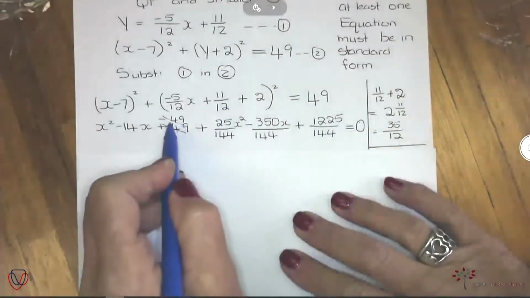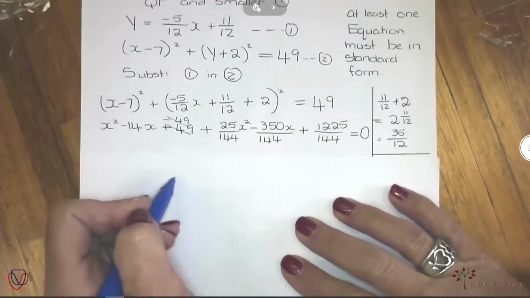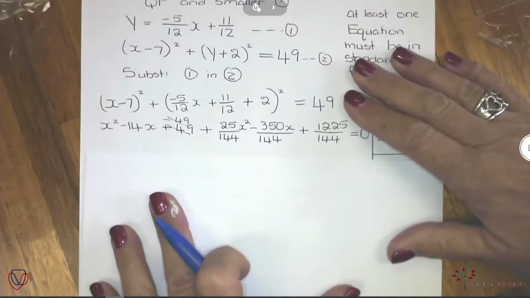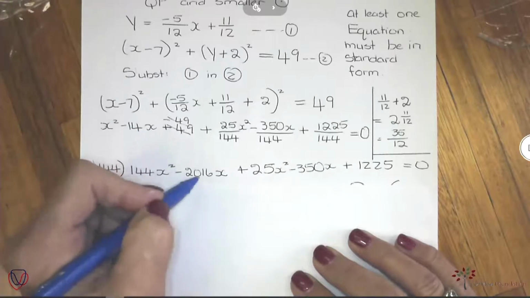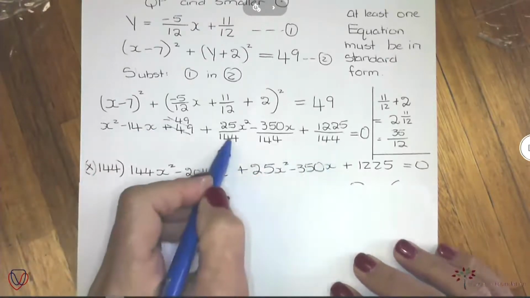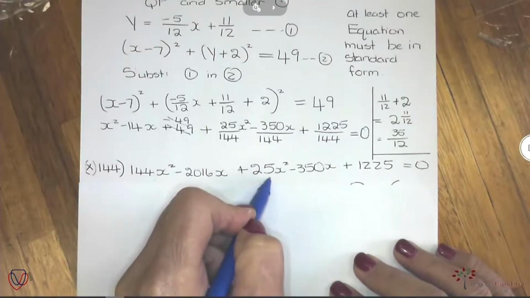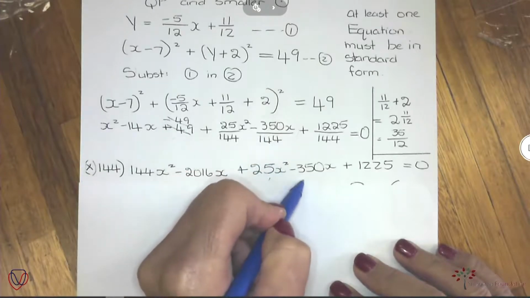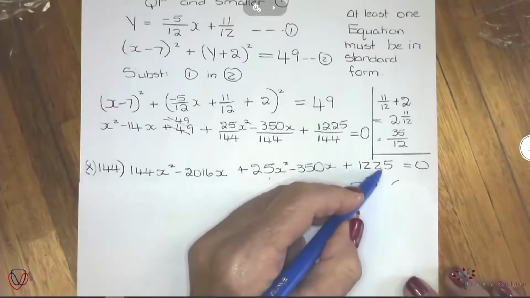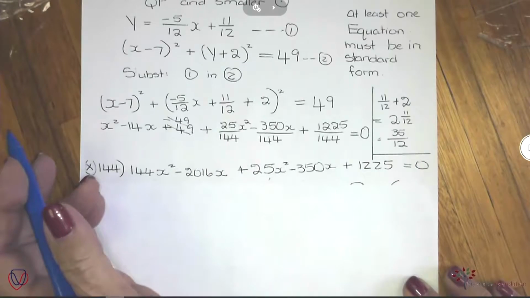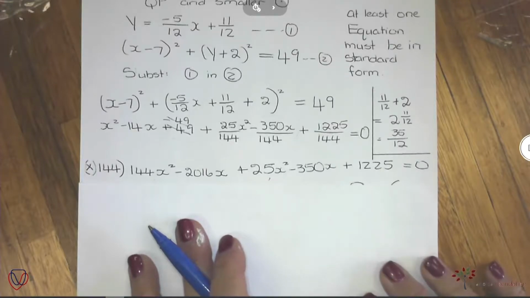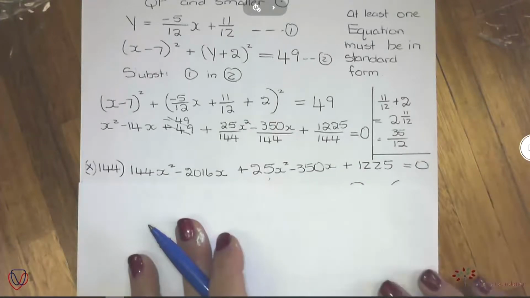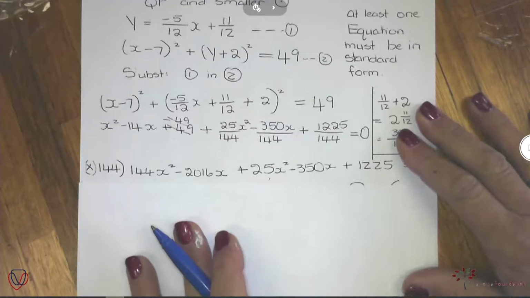Then we've got a 49 there, which I brought over, so the two 49s will cancel one another. Then I must times by 144 right through the equation. That is 144 times x squared. 144 times that gives me that. The 49s are out. Then if I multiply this one by 144, there's only 25x squared left. If I times this one by 144, I've got 50x. If I times that one by 144, I've got 1225 equals 0. People, this is quite difficult. The method is not difficult, because you know where two graphs intersect, we are going to put them equal to one another or do a simultaneous equation. That's what we did here. But the numbers are huge, so you'll have to concentrate very well when you do a sum like this.